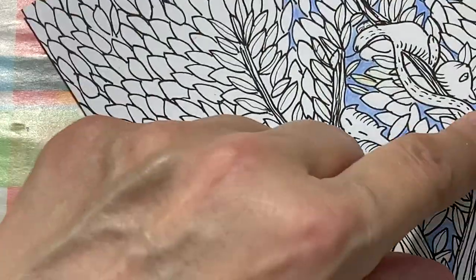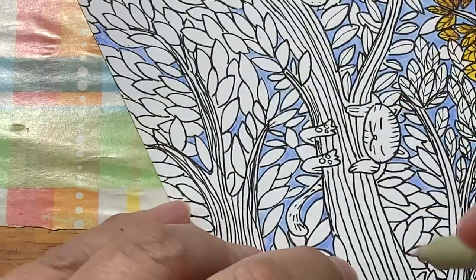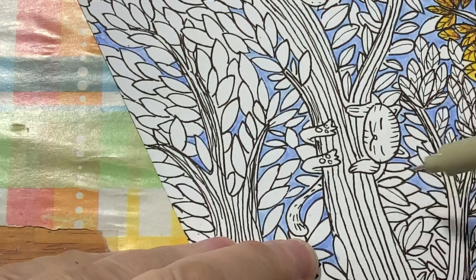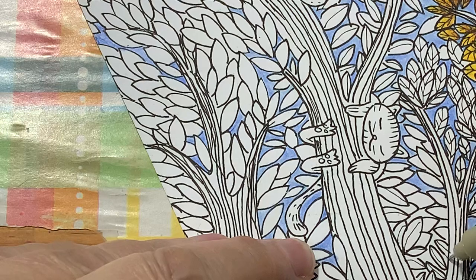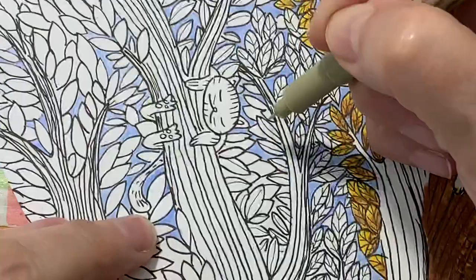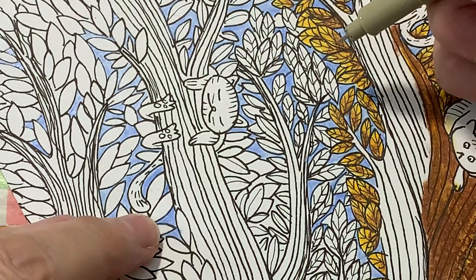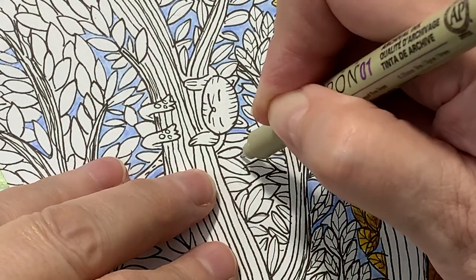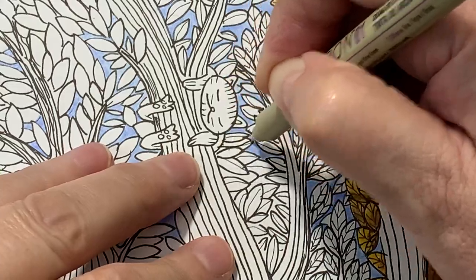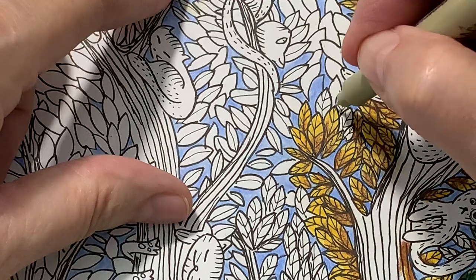Let me go over here because it's the easiest to see. Oh, wait a minute, let me do something here. So that one and that one and that one and for sure this one, that one, that one. Okay, and again, I'm just doing this to get the ones closest to the tree so I can decide my patterns. I think I'm going to do all leaves just in a little crotch here. So now, let's go back up here. Looking at this, I'm going to go one more with the leaf.